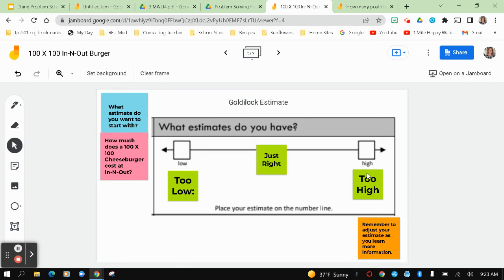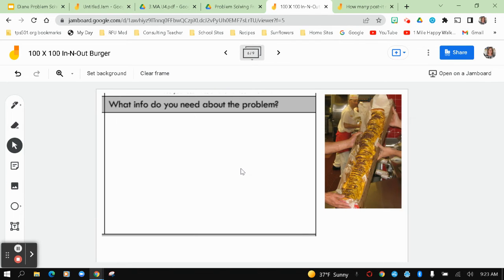And it is too high. But we need to be reasonable about our choices. And so, $500, maybe that's too high. Well, what would be just right? How about $200, $250? So it's so important that the kids are constantly adjusting this. That's what math is all about, that drawing board idea and having the opportunity to constantly adjust.